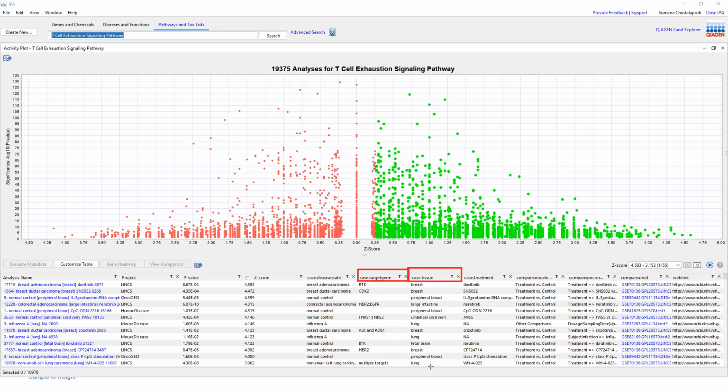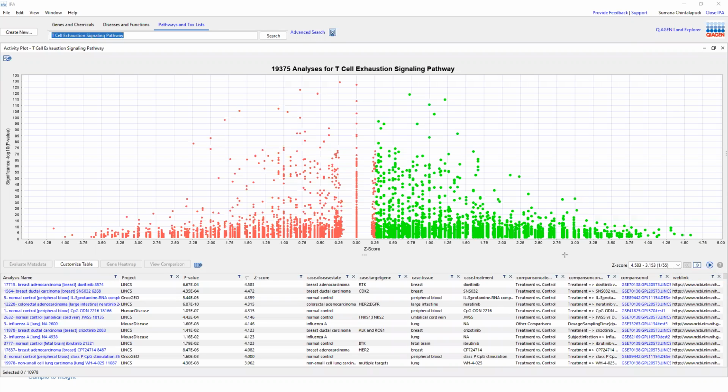This is telling you the tissue information. So here you can see which tissue was utilized in these different public studies, and what drugs were utilized as a treatment. And these two columns tell you what type of comparison was performed. You can see a lot of these treatment-related studies had increased T-cell exhaustion after the drug treatment. And you also have the link to the source, where this public data is coming from, some GEO page, so you can go to this hyperlink and look at the papers as well.